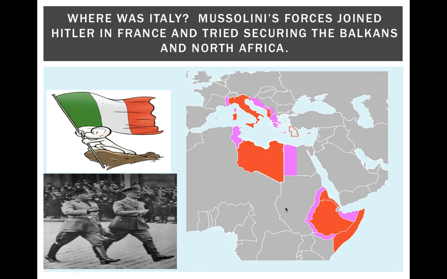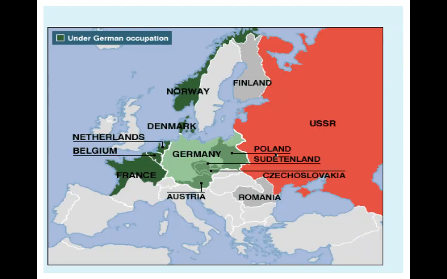Now, you may wonder, what were the Italians doing? Not much. We're going to see time and time throughout the war where the Nazis are going to have to come to the aid of the Italians in North Africa, where they did a majority of their fighting, and in the Balkan Peninsula. So this unique friendship was unique in the fact that Mussolini was not really pulling his weight when you compare him to the Germans. So there you have it.